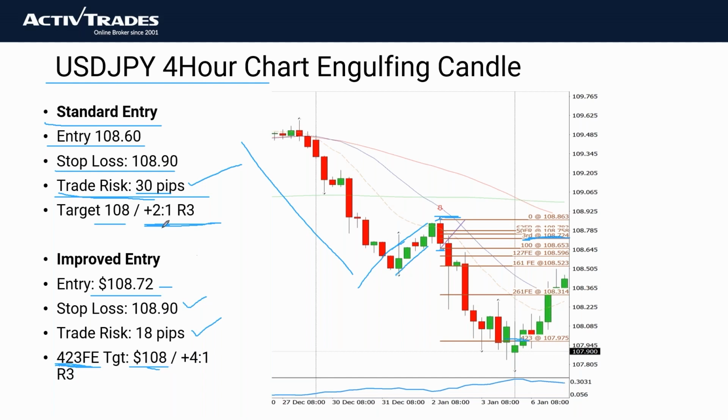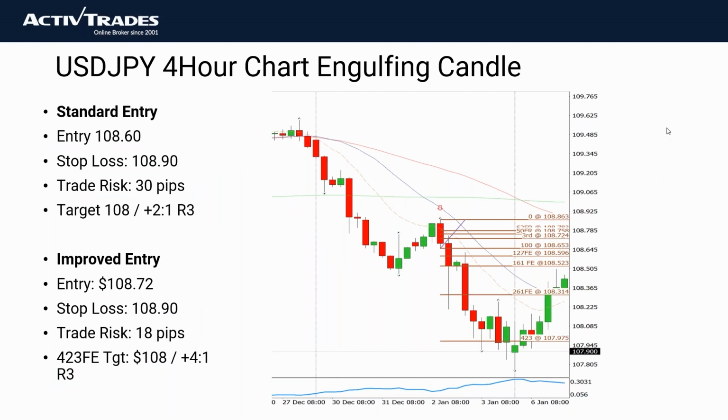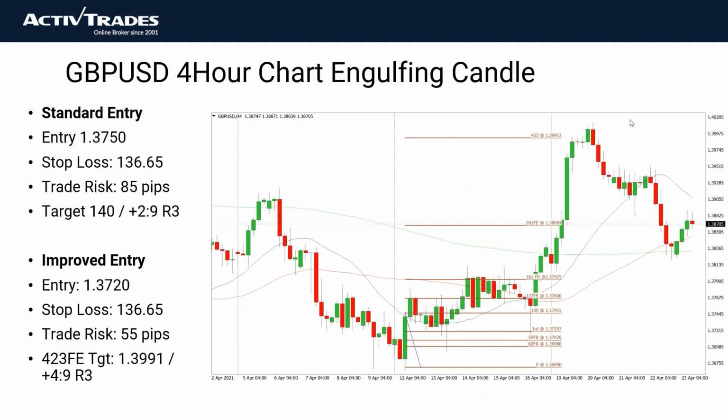which was the big round number at 108. So now instead of a 2-to-1 trade off the standard entry, that generates for me a 4-to-1 reward to risk. So it's the same trade, same setup, but we're just changing our entries a little bit, and by doing so, that is what helps us to improve our reward to risk ratio. And by doing that, we're also in a position to increase or help us generate positive expectancy.